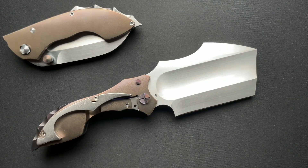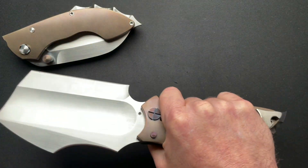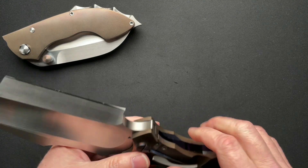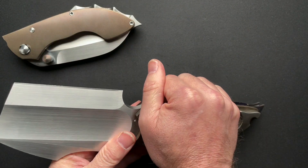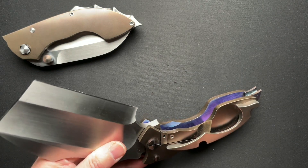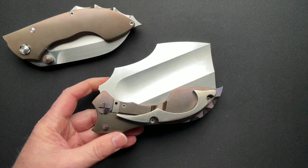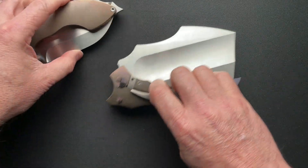And for the comical, awesome, ridiculous factor — it is fantastic. Whenever I post this on Instagram and Facebook, it gets so many comments. Most are like, 'That is the most crazy, sick, ridiculous, dumb thing I've ever seen — but where can I buy one?' Because yeah, this is over two pounds. It's crazy but awesome. This one is really tough to unlock — really the claw method — and then super careful and very deliberate closing. Because I was a little distracted one time when I closed this and it almost cut the tip of my pinky off. I bled like a stuck pig. So that's the Peacemaker.